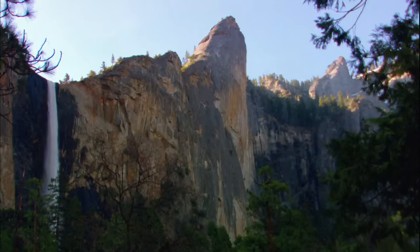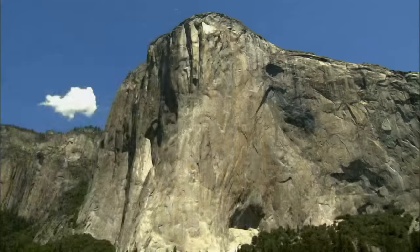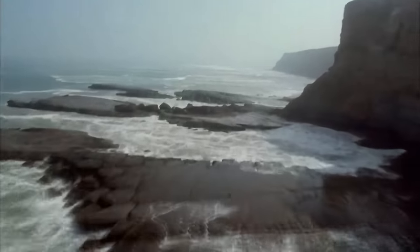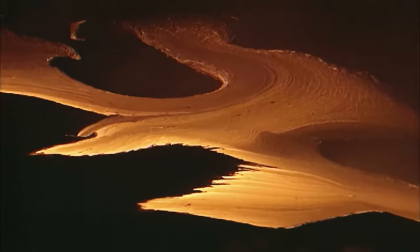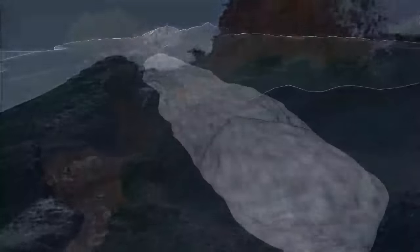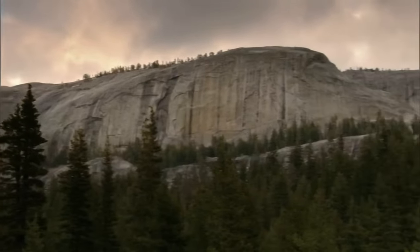But scientists were still mystified — Yosemite granite is so strong, it's unlike granite anywhere else on Earth. For hundreds of years they tried to solve the mystery, while the answer was staring them in the face. 100 million years ago, the land that would become Yosemite was in turmoil, with volcanoes dotting the skyline. The next 10 million years was a critical period: something unique was happening to the granite, making it tough enough to hold up cliffs 3,000 feet high. The search for the secret of Yosemite granite's immense strength led scientists to El Capitan, the biggest steep-sided granite block in the world.